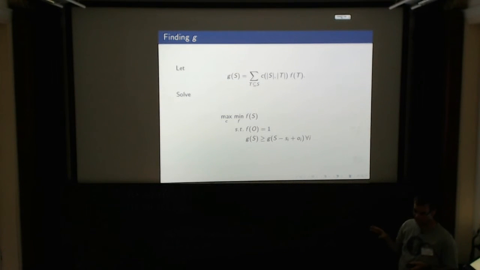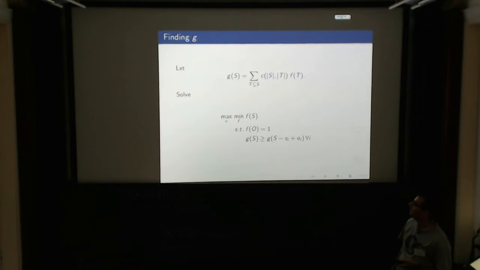Now, what is the approximation ratio? You have to take the minimum over all functions f. Minimum over what? Over all monotone submodular functions f. Of the ratio between f of S and f of O, or stated differently, f of O is 1, and you want to minimize f of S. And you also need that S is this local optimum. So if you could somehow solve this optimization problem, then you would find the optimal coefficients C, and the value of this program would be the optimal approximation ratio.